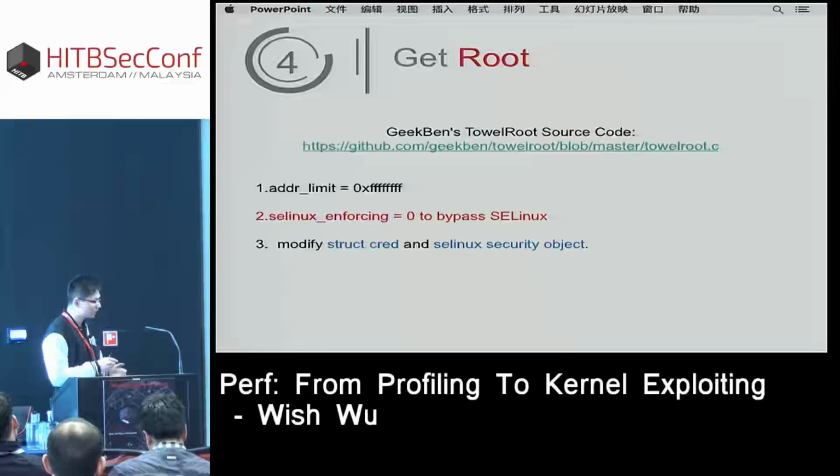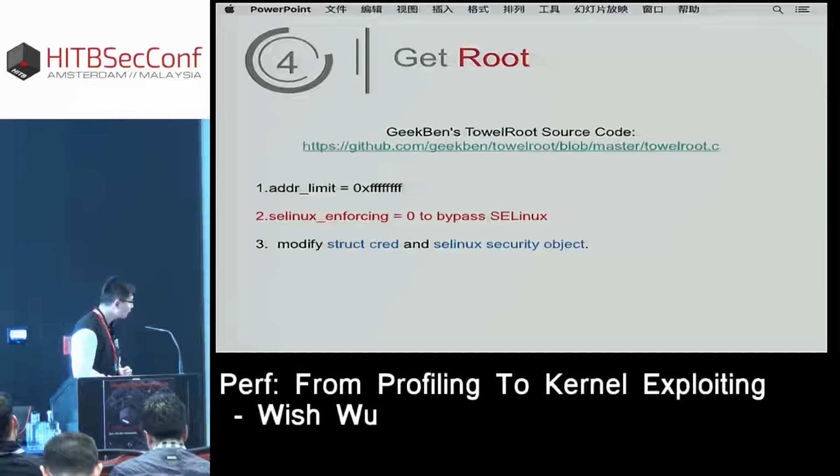We can extract it from the boot image. So we know the address, and we set it to 0 to bypass SELinux. If we set the variable to 0, the whole SELinux is disabled.